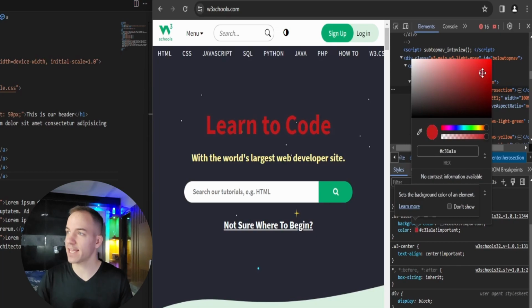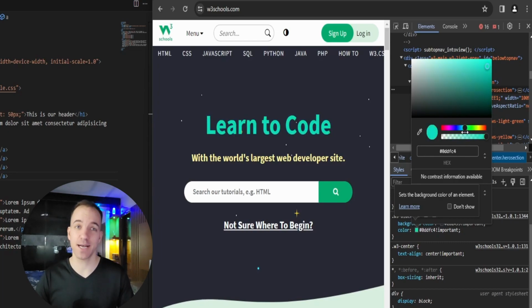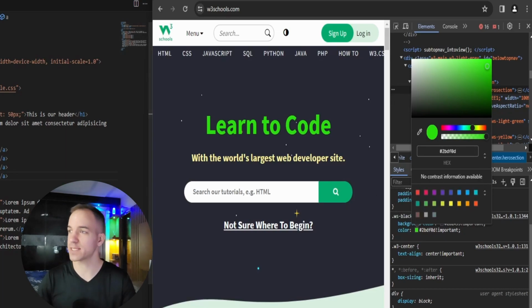So it starts at white and I can change that to red. I can change it to green just to demo how this would look. And like I said, this is not my website. I can do this with any website as long as they don't have it locked down, which some websites do. But this is definitely a good way to get online and demo, and you can learn, okay, if I change this CSS style, if I add this HTML block, how is this going to change the overall structure of this website? And I can demo that on live websites without having to worry about writing all the code myself.